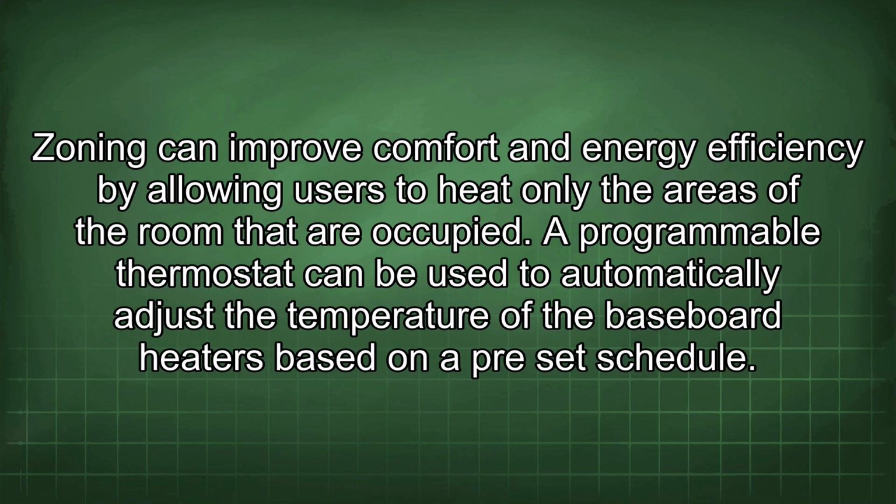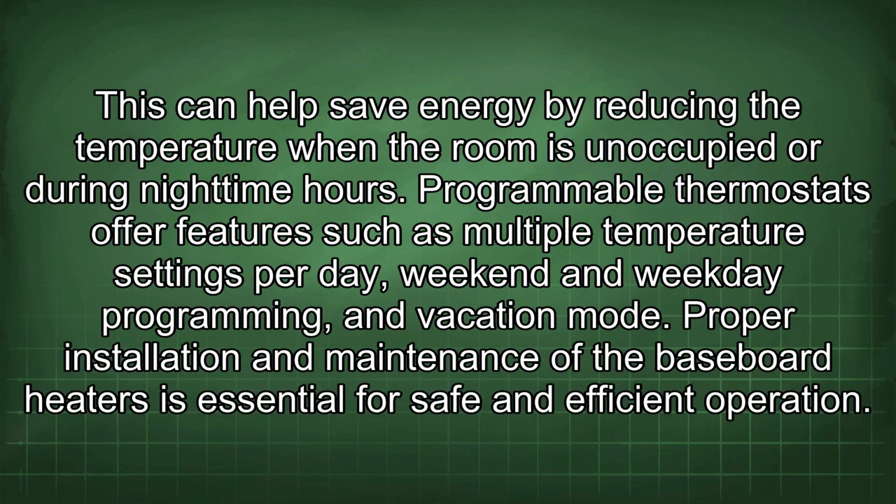Zoning can improve comfort and energy efficiency by allowing users to heat only the areas of the room that are occupied. A programmable thermostat can be used to automatically adjust the temperature of the baseboard heaters based on a preset schedule. This can help save energy by reducing the temperature when the room is unoccupied or during nighttime hours. Programmable thermostats offer features such as multiple temperature settings per day, weekend and weekday programming, and vacation mode.